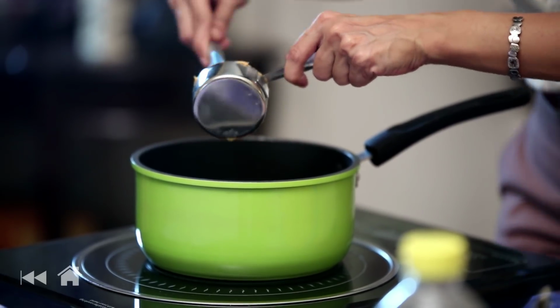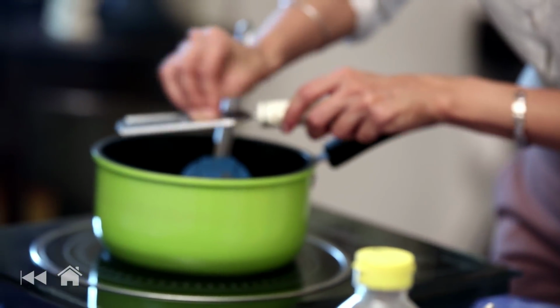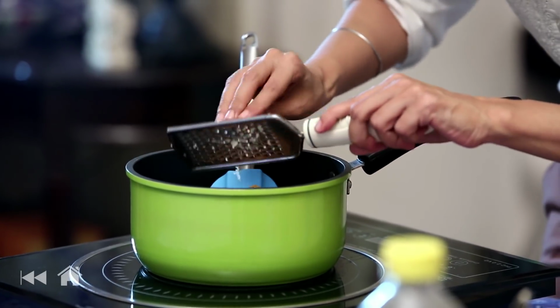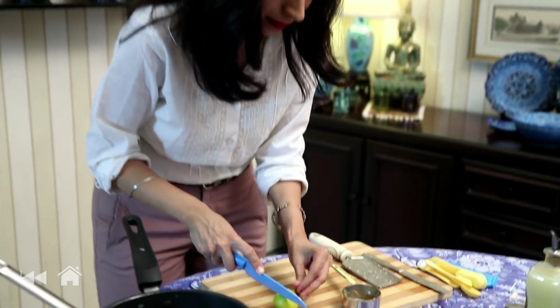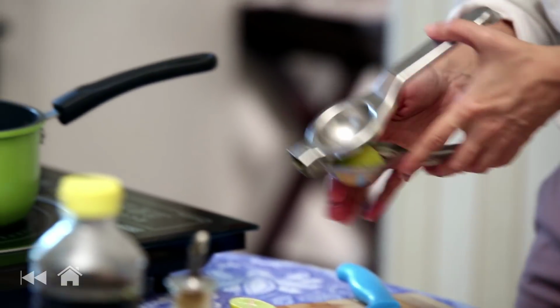We're not heating anything right now. We're just getting this peanut butter in. And now I'm just going to grate some garlic. There's about 2 small cloves of garlic. And now I'm going to add some fresh lemon juice. If you have a lime, that's even better. I couldn't find lime, so I'm using lemon instead. But lime will go very well with Thai style anything.